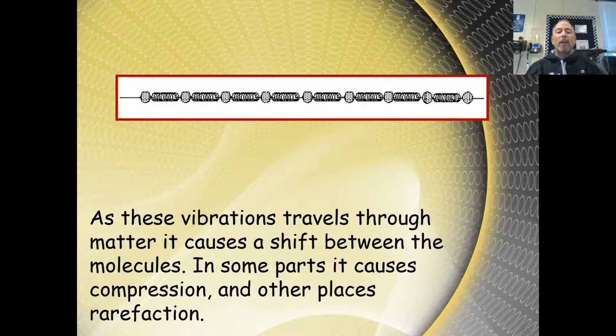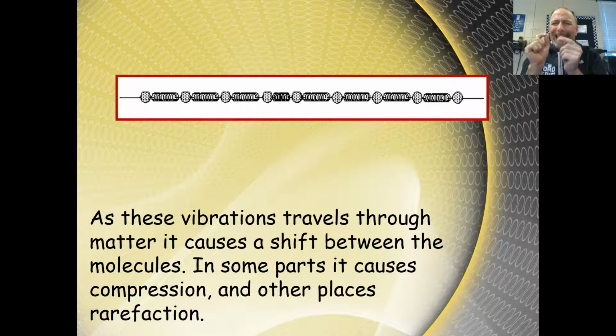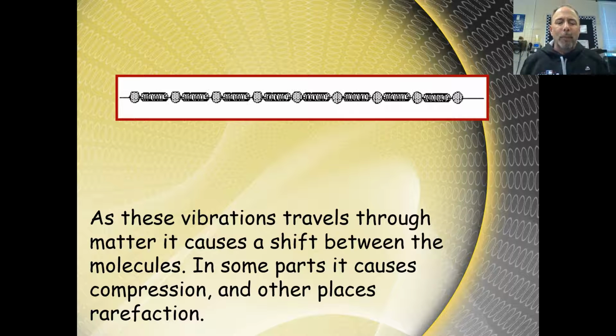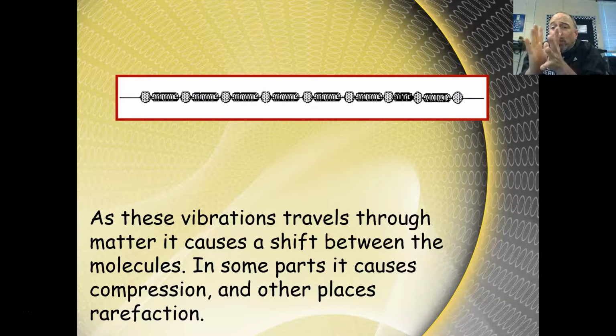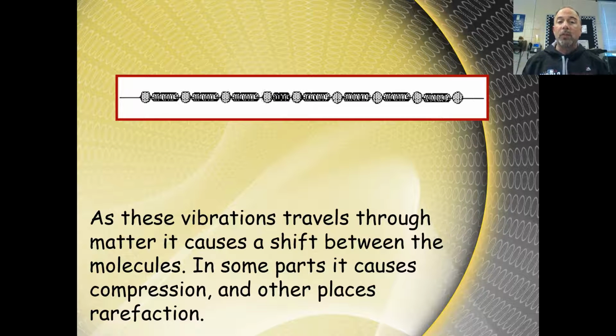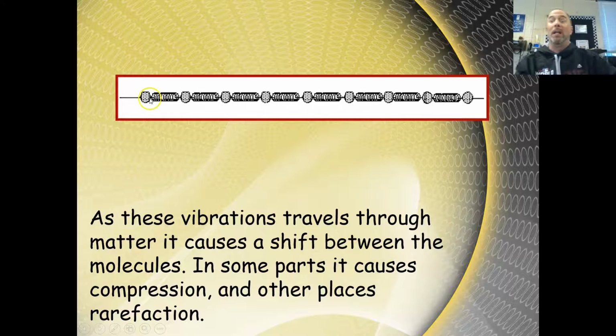As vibrations travel through matter, it causes a shift between the molecules. Molecules are those tiny little bits of things that make up everything. In some parts, it causes compression, or squishing, and in other places, it causes what's called rarefaction. That's a great big huge word. You don't really need to know it, but it's a cool one if you do, because then you sound really smart.